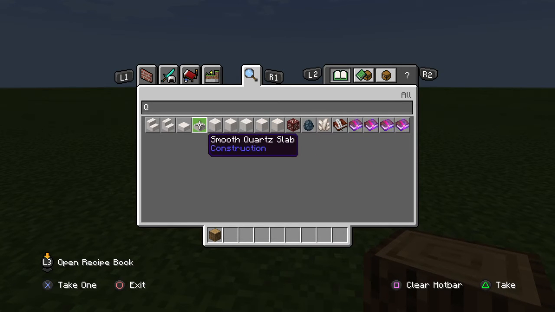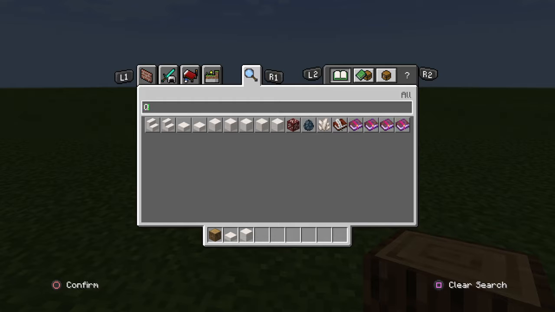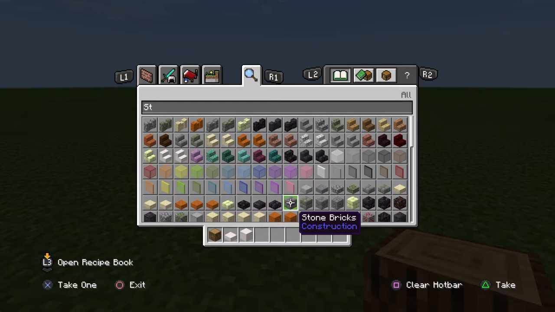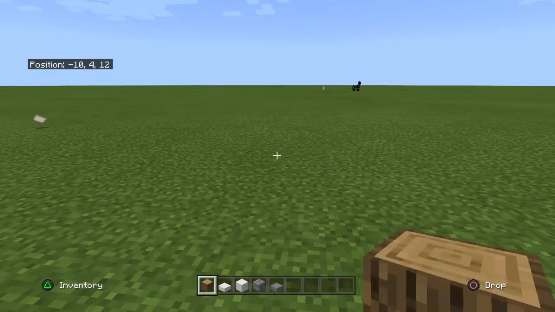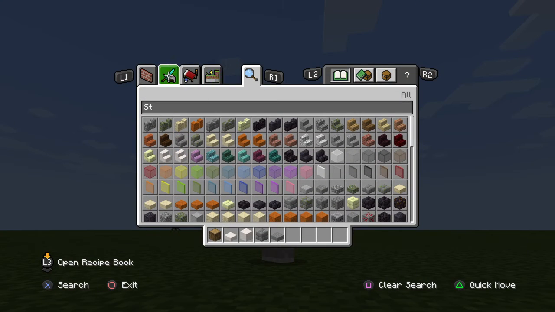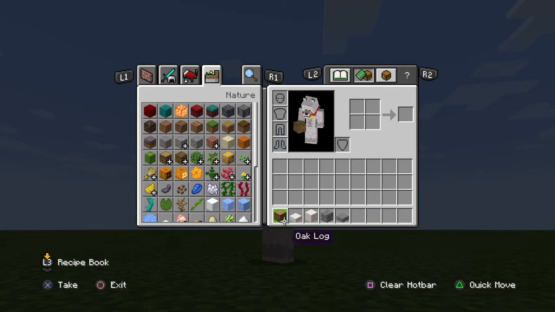The reason why we're going to get you some quartz is we'll need quartz slabs and some block of quartz. Go ahead and get some stone too. It can be any stone, but we're going to be using the stone bricks and the stone slabs. Now, like I said, you do not need these until we are done.